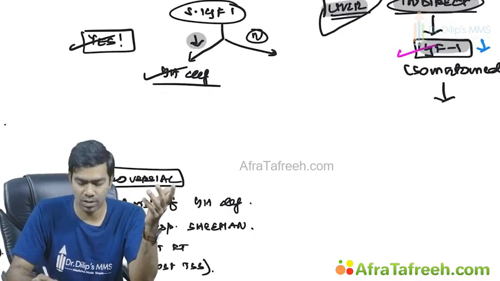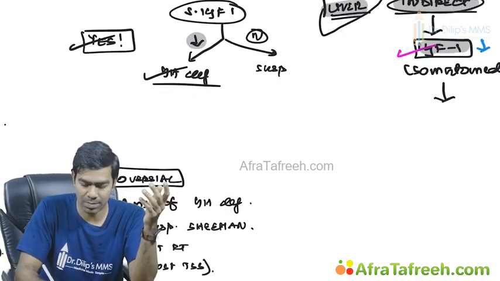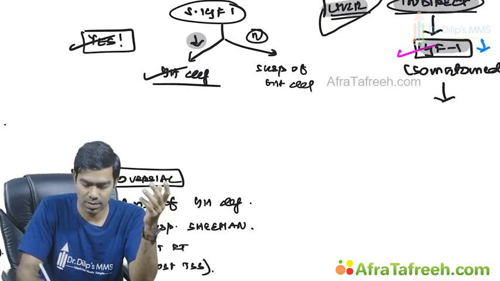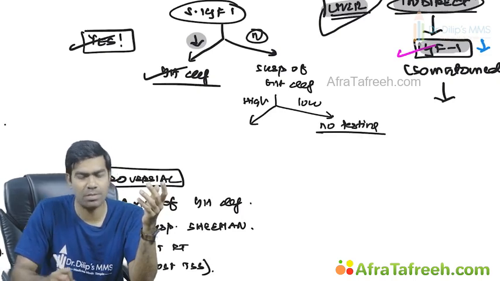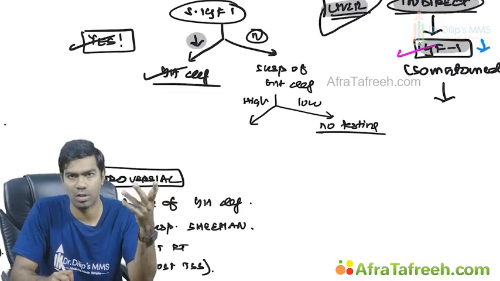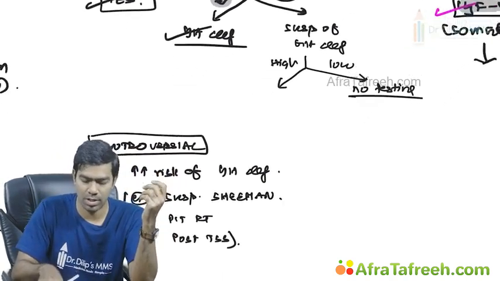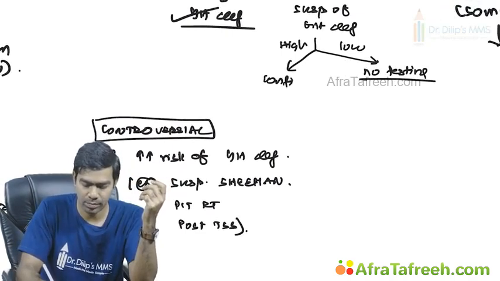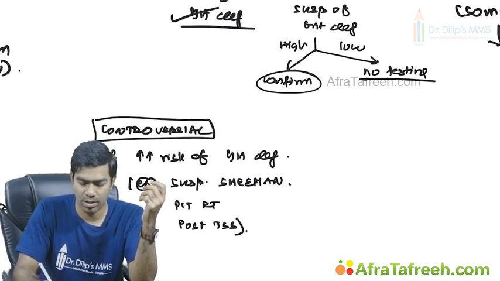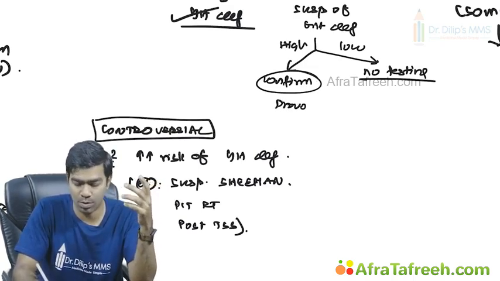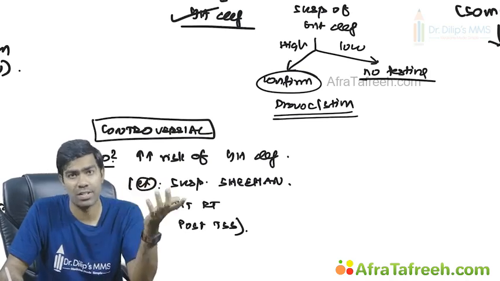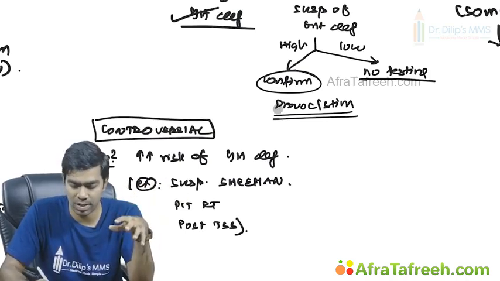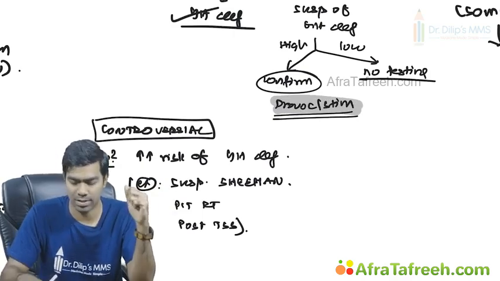Suppose the IGF-1 is normal, you have to see what the suspicion of growth hormone deficiency is. If the suspicion of growth hormone deficiency is low, no further testing is indicated. If the suspicion is high and the IGF-1 level is normal, it can be falsely normal sometimes. So that is why you have to do confirmatory testing. Confirm this suspicion by doing certain provocative testing, because I told you provocative or stimulatory testing is done when the patient is suspected of having a deficiency. Here you are suspecting growth hormone deficiency, that's why we do a provocative or stimulatory test.